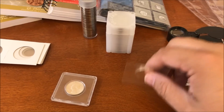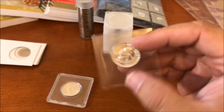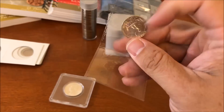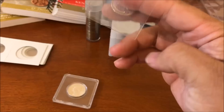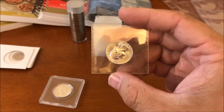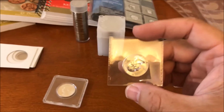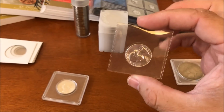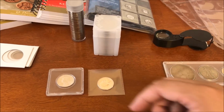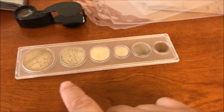And I also have these here, which are clear, archival safe flips. It's a dual flip, so you could put a little index card with the information of the coin, but I would certainly use these for higher priced, more valuable coins. They're just better protection. Those are fantastic, and those are available for sale as well.